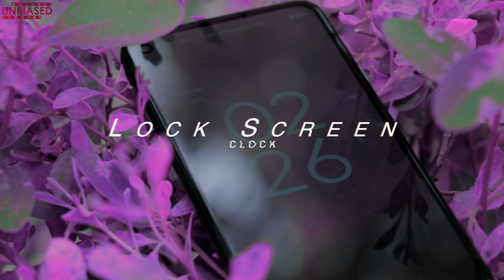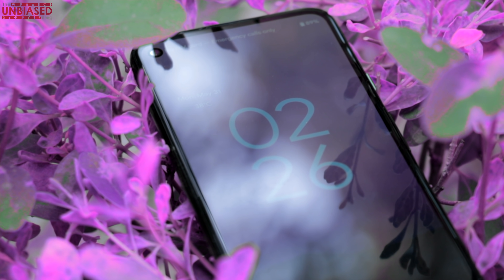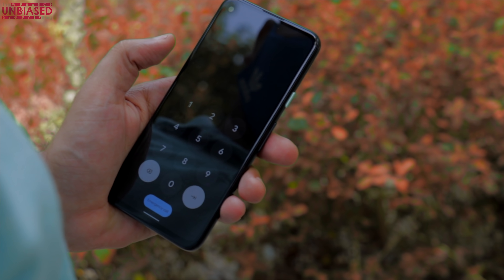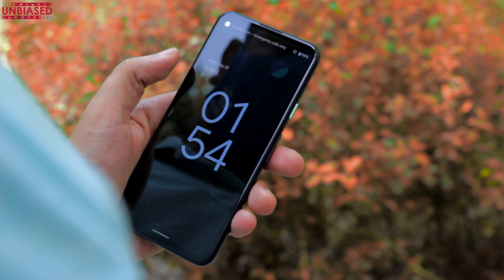The first prominent change you'll see is right up front. As soon as you switch on the phone, you'll see this huge time on the lock screen — this is the clock now. You can tweak it, but this is the default. You also get information like notifications on the lock screen. When you try to lock it manually, you'll see big digits now — not tiny digits that were a little uneasy for people with big fingers and thumbs.